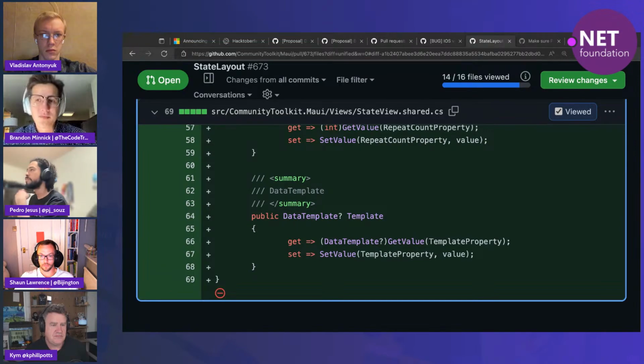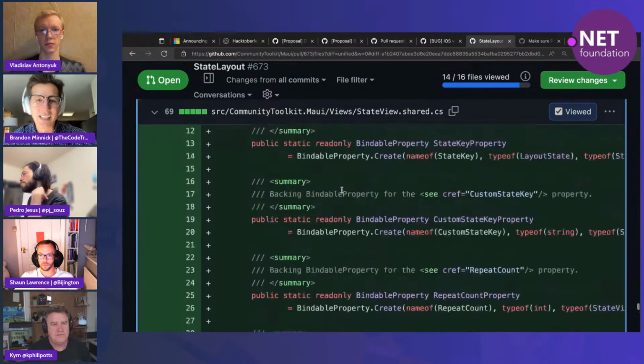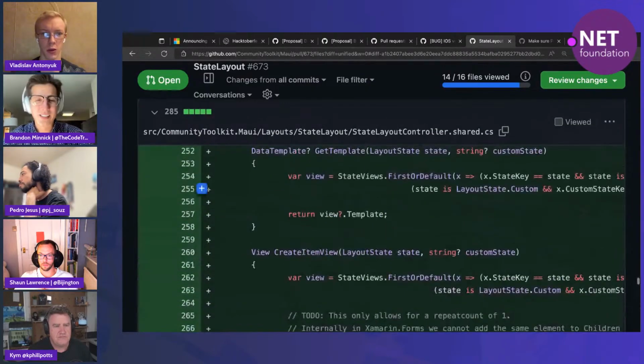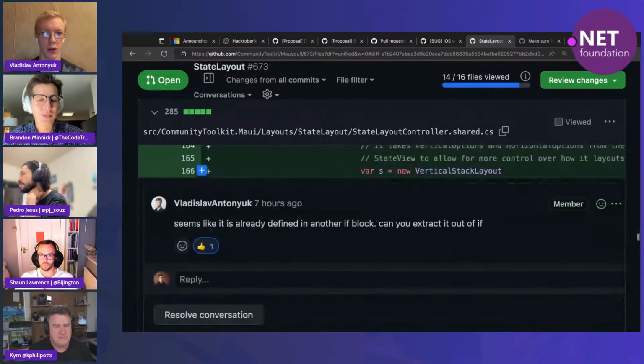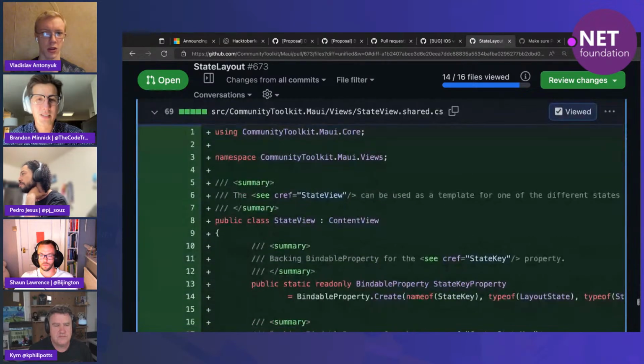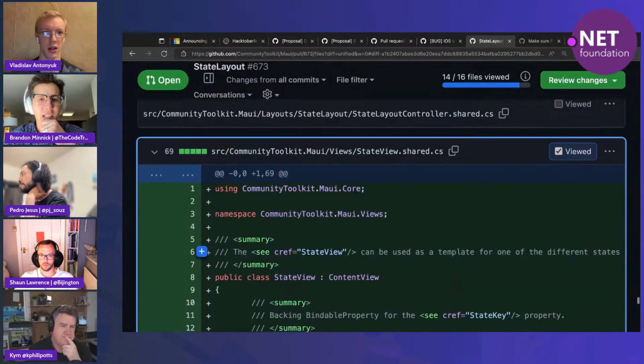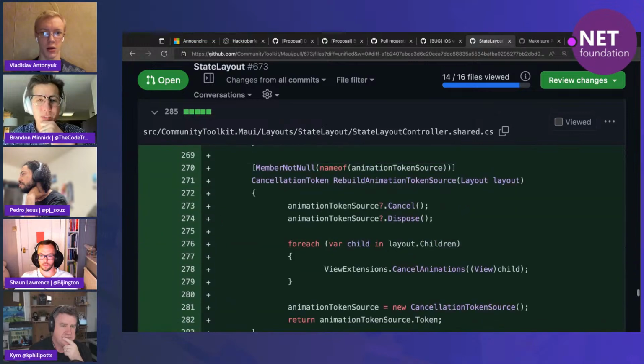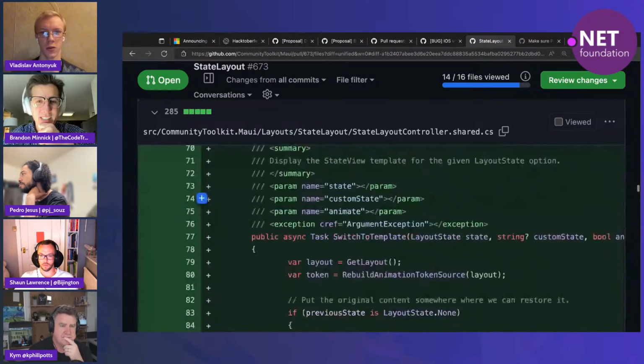Okay, state container. I like that. Why do we need state view? Can we put any view inside it, like just a state layer, or is it just how we store information? We cannot put any view inside the container based on state? So the way it's designed, we need an additional view?